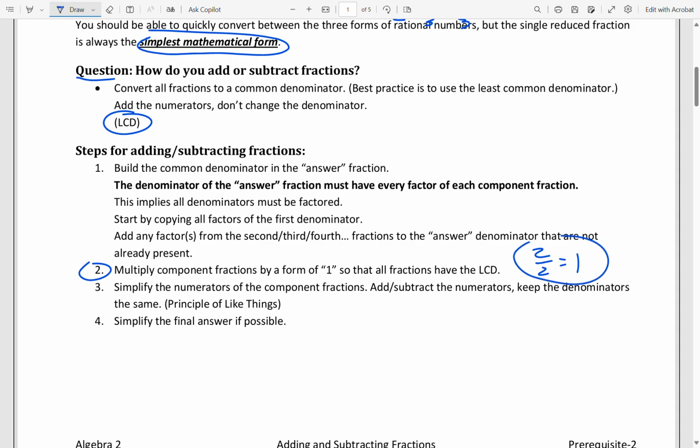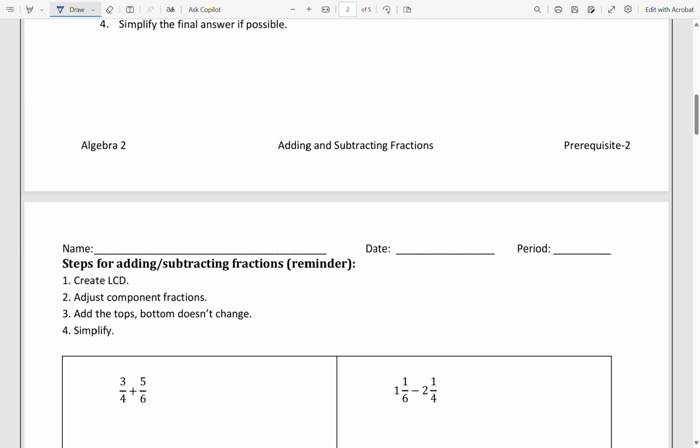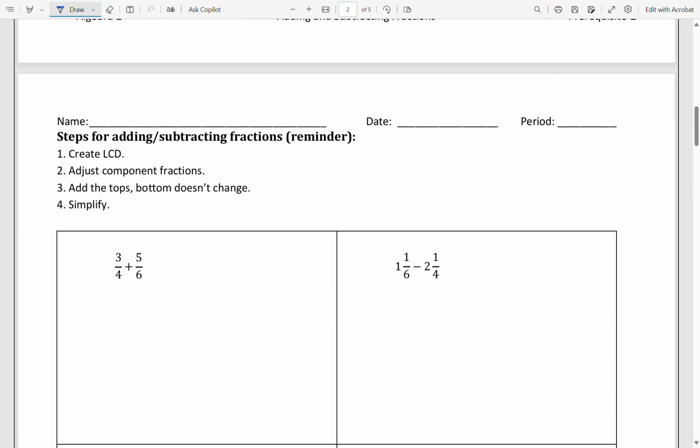So that's the cancel a factor cancel, but notice how important it is to see there's a 1 multiplier there. But when I'm adjusting fractions to a larger denominator, to the common denominator, that's not a simplification. I'm actually making it a more complicated fraction, but I'm just trying to get the denominators, the names of the pieces, to be the same. So I adjust each component fraction by a form of 1, and then I add the tops, and I keep the bottoms the same, and I simplify the final answer. So here's a quick little review of that, and that's what I want to emphasize to you.